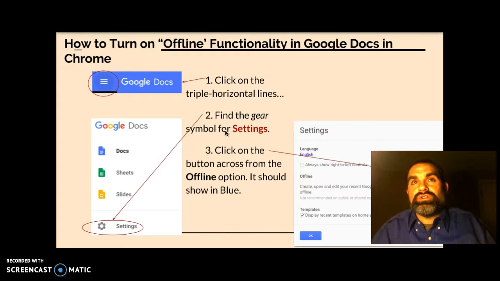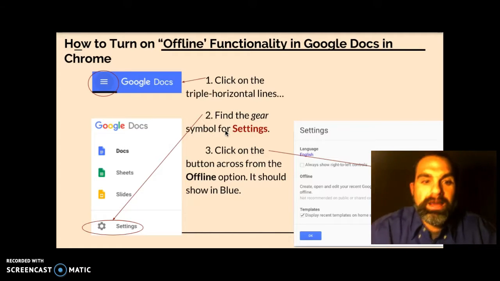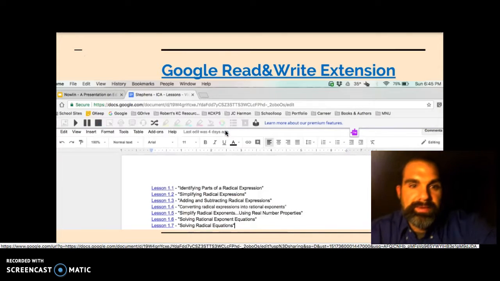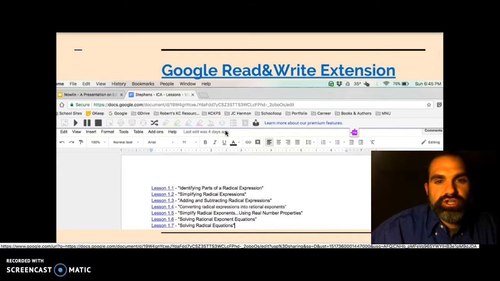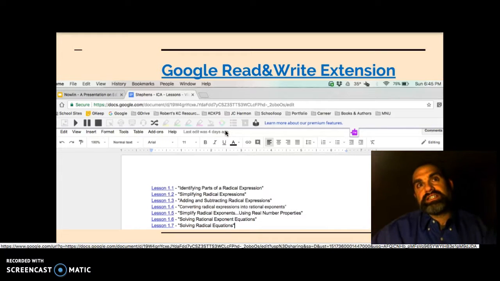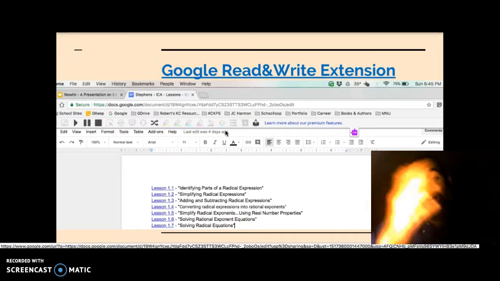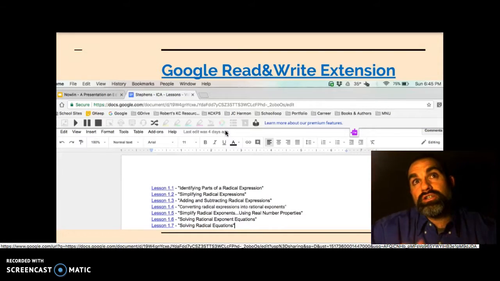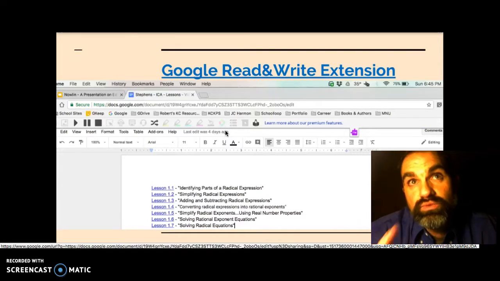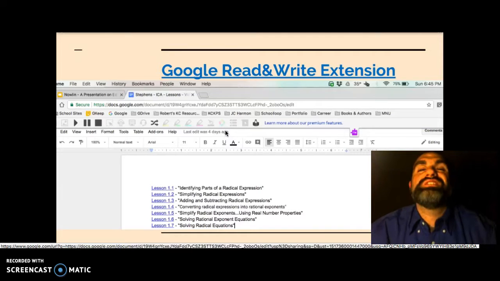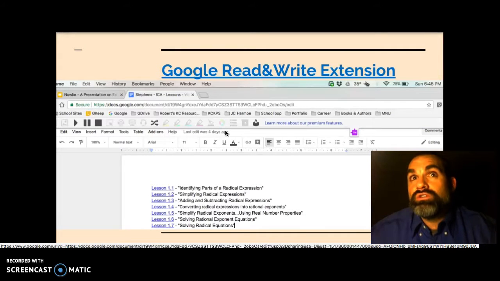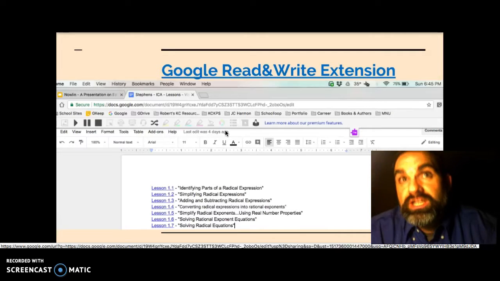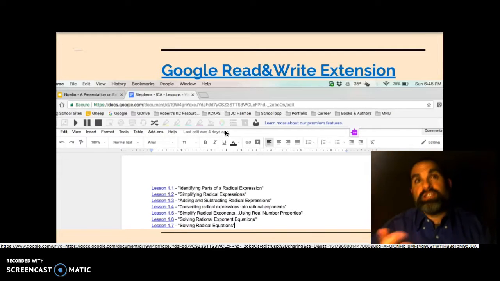And if you really want to go crazy on this, you can actually download the Google Docs app. So, another thing I want to show you really quick is Google Read&Write. It's an extension, a toolbar on the top, where you can highlight text and it'll read it for you. That's great for students whose reading level is still a little low. For ELL students, it's wonderful. Not just for students with disabilities, okay? But students with disabilities would definitely use this as well. You see what I mean? It's universal design.